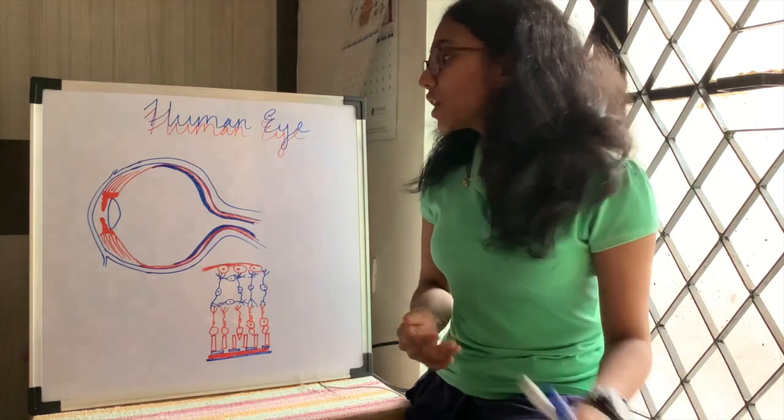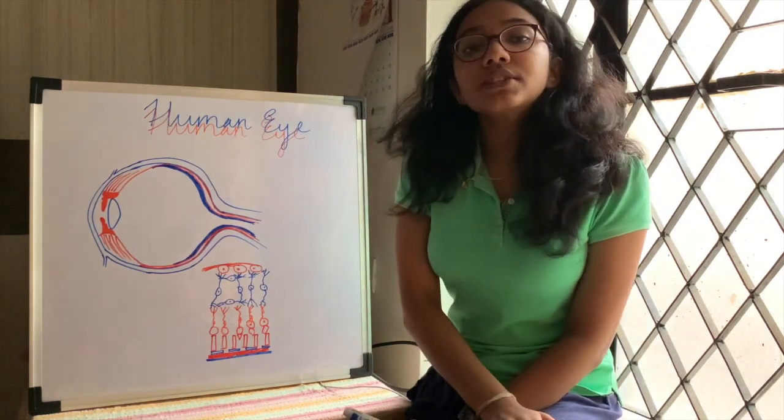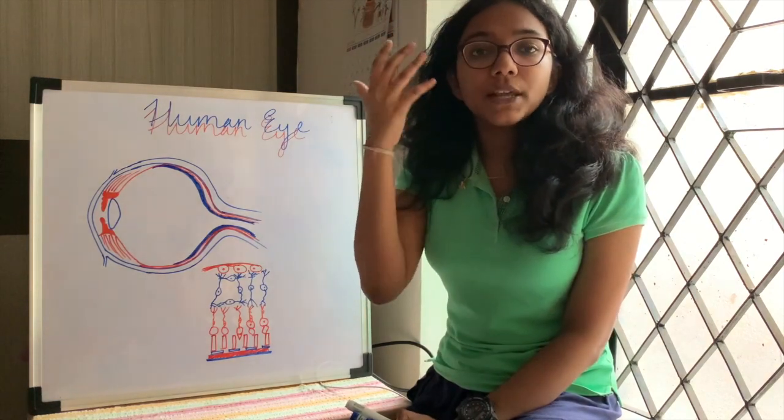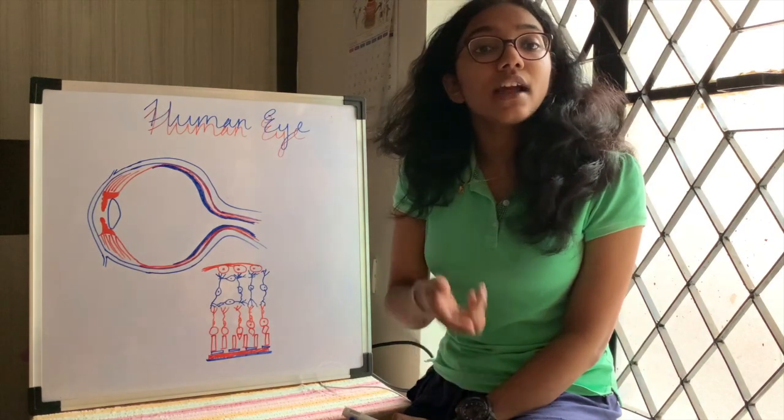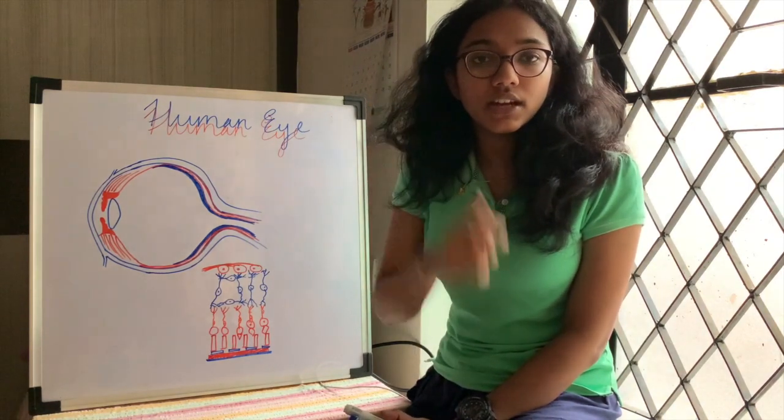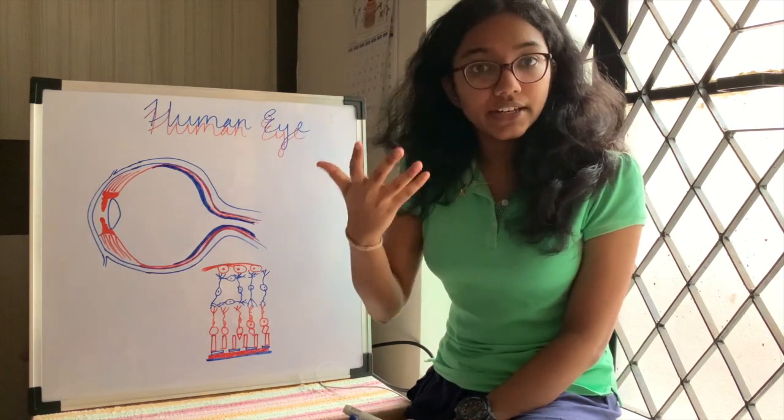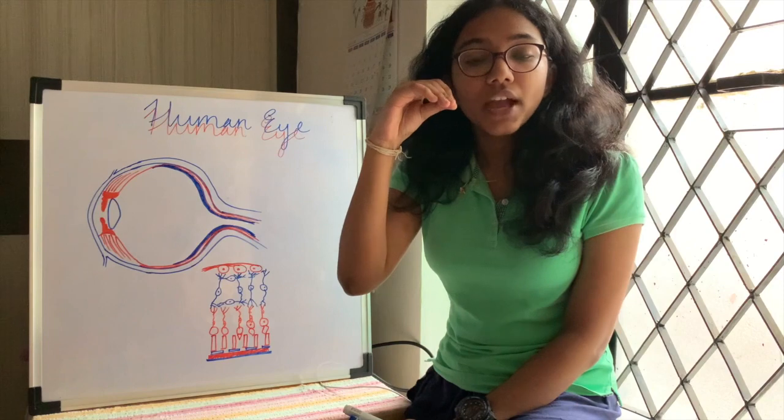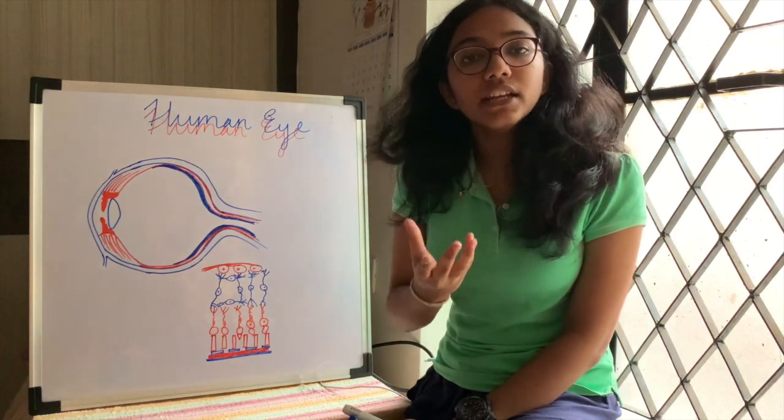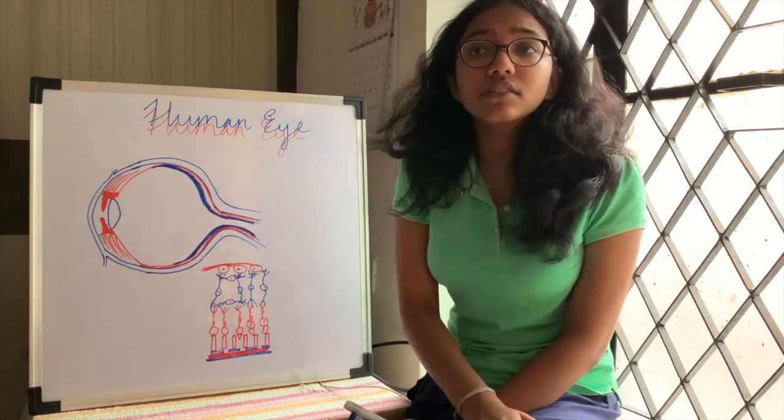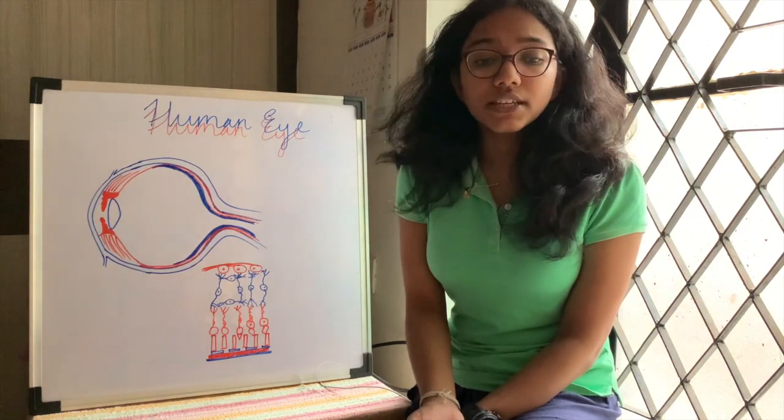The first one is our eyebrows, which help in stopping trickling water droplets or sweat droplets from coming into our eyes. Similarly, our eyelids—we have two pairs of eyelids in our eyes—help in hydrating the cornea. When our eyelids close, it helps keep the cornea hydrated. Finally, we have our eyelashes, which prevent dust and other particles from entering our eyes.